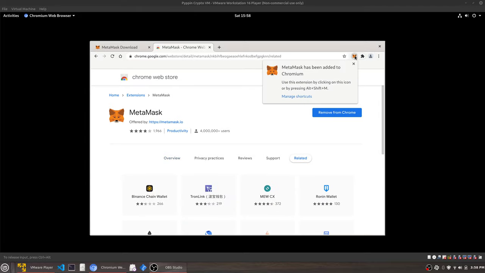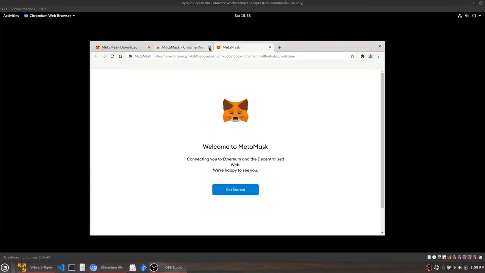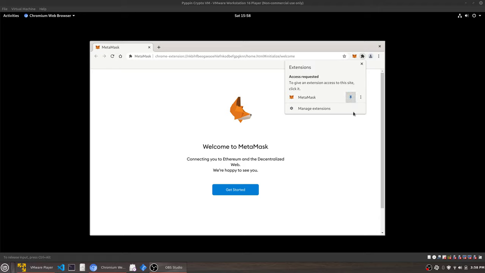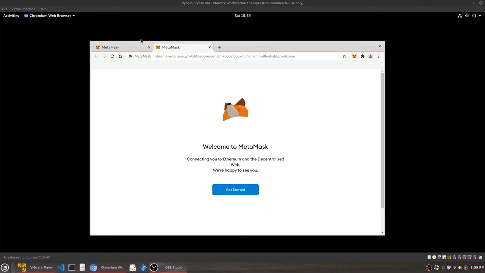Okay, in a matter of moments, we have MetaMask. Voila, right? So how cool is that though? So we got this little guy. Now, another thing I like to do is go ahead and pin this, especially since I don't want to click on this puzzle piece every time. I can just have this, right? And as you see, we can't go further unless we get started.